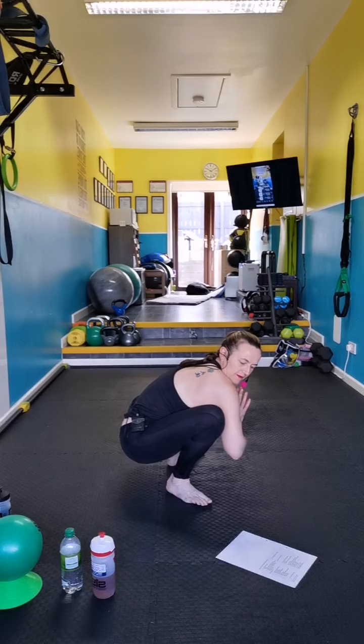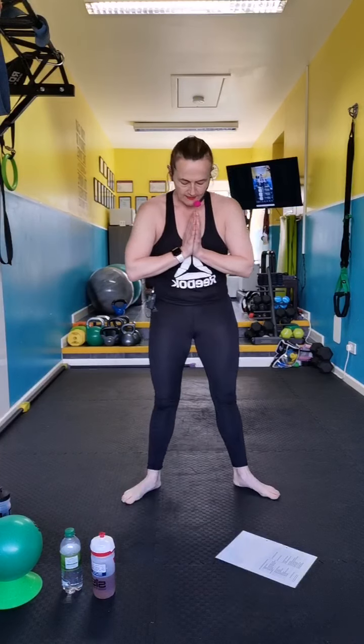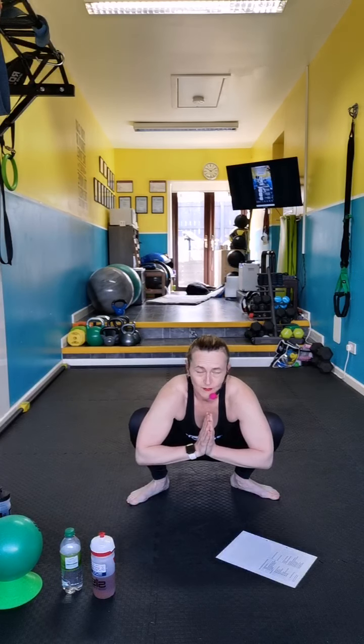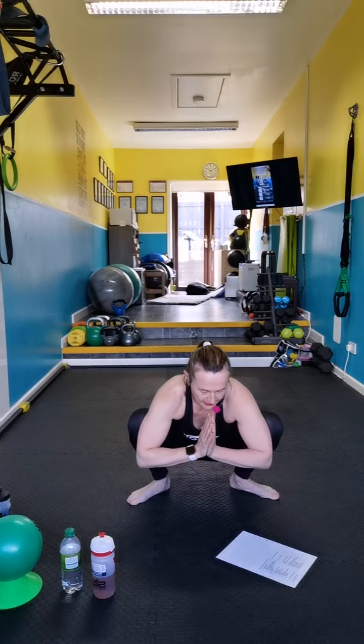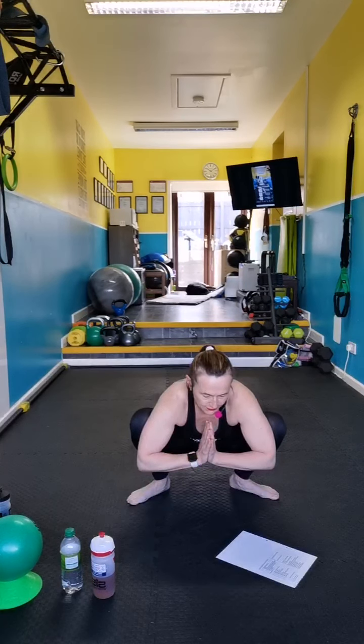Okay, so by froggy squat, your toes are pointing out, okay? They're about this far apart, about shoulder width apart. And you're gonna sit and keep your chest up. Push your palms together. This is how the Bushman all sit. Okay, so you may not get down here straight away or you might not be able to get your heels down. This is practice, okay? I can feel this in my hips. It's a lovely hip opener. Okay, you shouldn't feel pain. If you're feeling pain, you would come up and sit in a sumo squat.